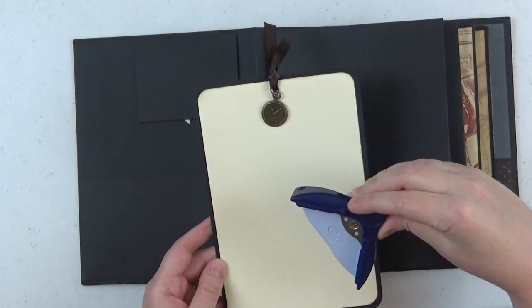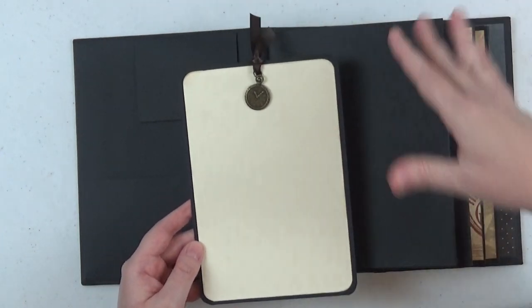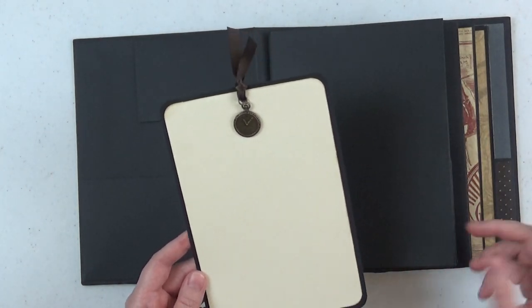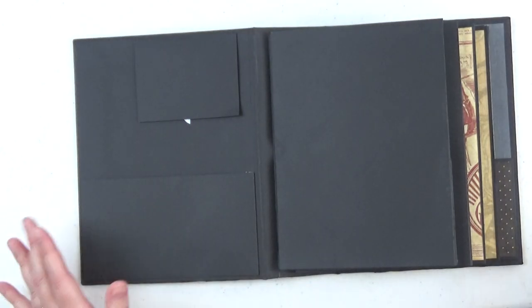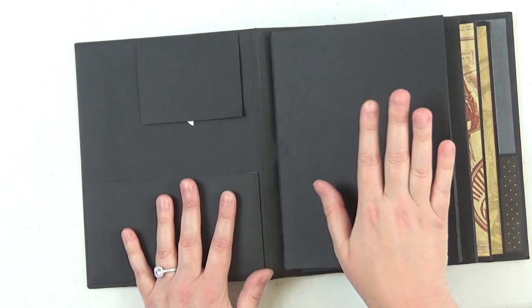Mine's actually just an old one from probably 12 years ago from Creative Memories, but they're all over the craft stores, so you shouldn't have a problem finding those if you'd like to replicate that design. Okay, so let's go ahead and get started. I'm gonna start with page 1.